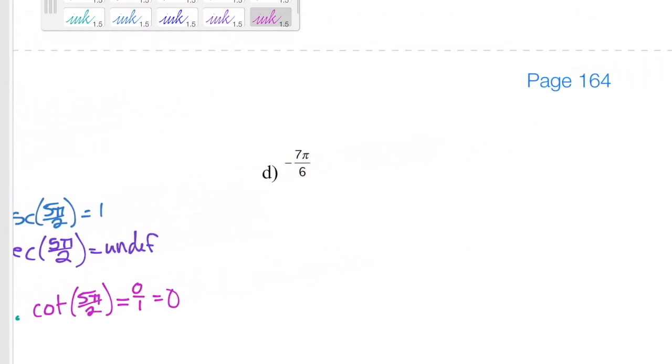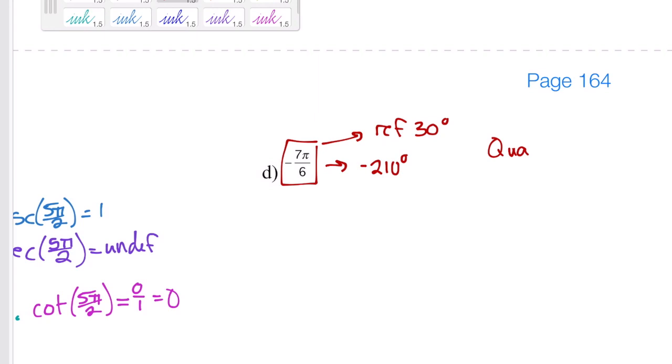And then our last one here, so you can go back and forth. My actual angle in degrees, I would have negative 210 degrees. So this is a reference of 30 degrees. And then this would be what? Since I'm doing negative, normally it would be in the third quadrant, but because I'm going clockwise, it's going to end up in quadrant 2. So a bit past negative 180 going clockwise. And because this ends in a 6 down here, I know this is a pi over 6 reference.